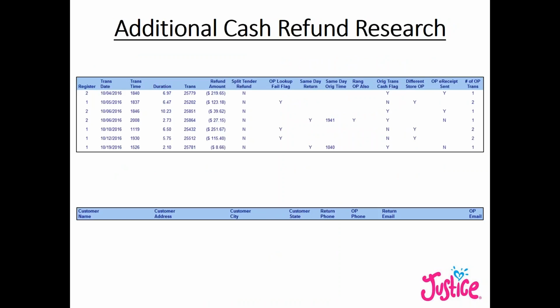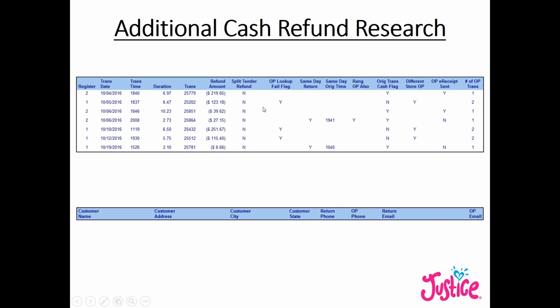From a workflow perspective, this is the next report that we use. Once someone is identified as interesting off of the first report, we want a one-stop shop to be able to say, do these individual transactions look interesting enough? Do they look like fraud or do they not? That's what this report was created for. You can see very quickly here the actual transaction information over on the left, so date, time, amount, all that different kind of stuff.